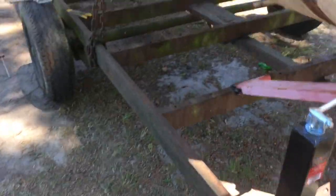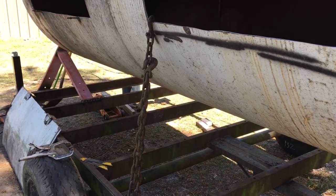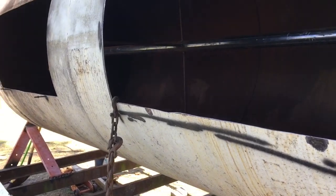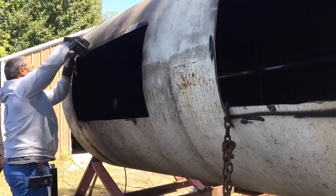Y'all make sure you hang around and check it out and see how this thing turns out. You never know — your wife might want a washing machine this big, and we're going to be able to make you one if this one works. We're going to get back to you guys, so let us know if you want one.